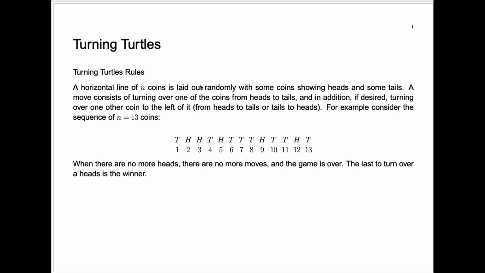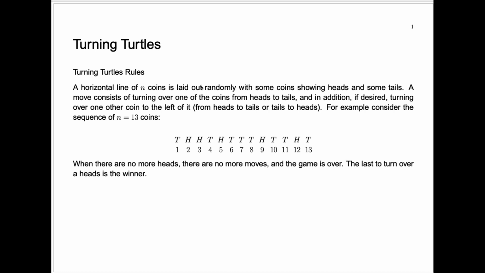Hendrik Lenstra was actually a really great number theorist. I knew him when I was a graduate student, even an undergraduate student, at UC Berkeley, where he was a professor for many years. He was actually a teacher of mine when I took a graduate number theory course. Sometime then, in the late 90s or early 2000s, he left Berkeley and went back to, I believe it was the University of Leiden in the Netherlands, where he was from. But this is one of the things that he did.